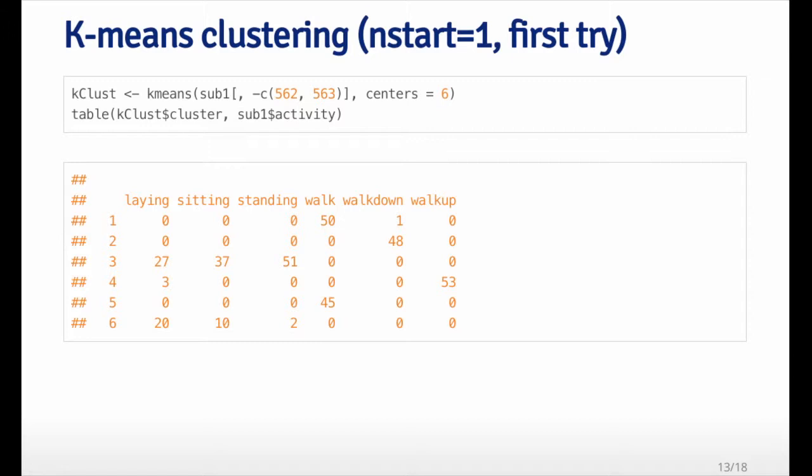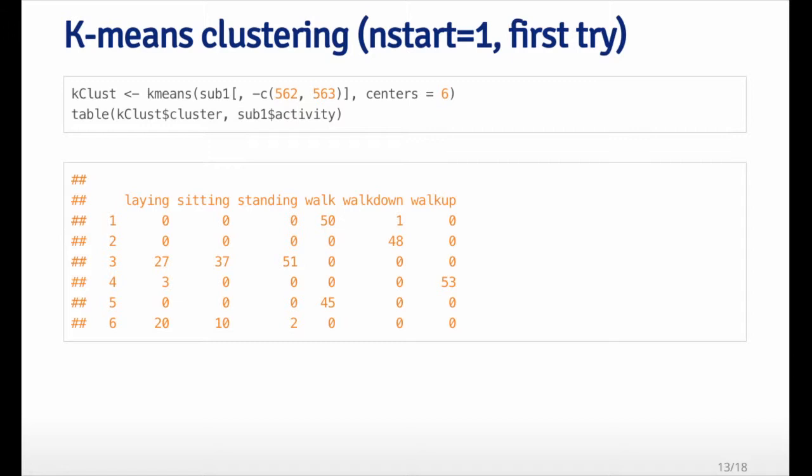When you start k-means, it has to choose a starting point for where the cluster centers are, and most algorithms will just choose a random starting point. If you choose a random starting point, you may get to a suboptimal solution. If you choose a different starting point, you may get to an even better solution. So it's usually good to set the nstart argument to be more than one, so you can try many different starting points just so you can get the optimal or a more optimal solution.